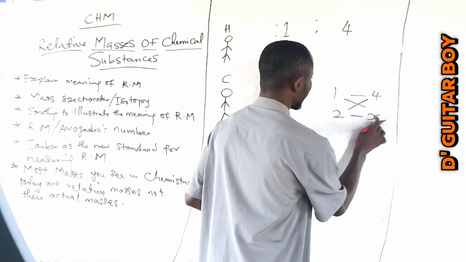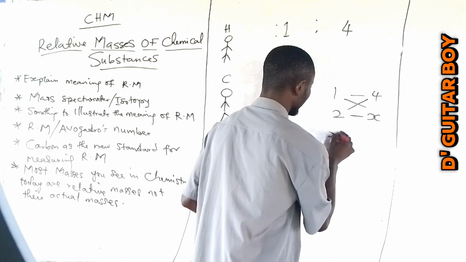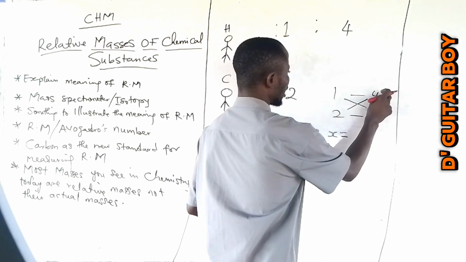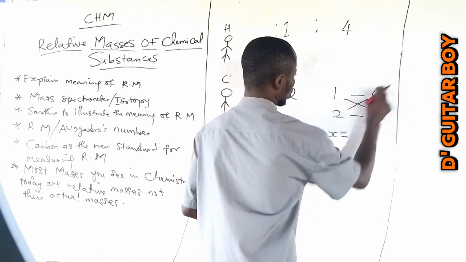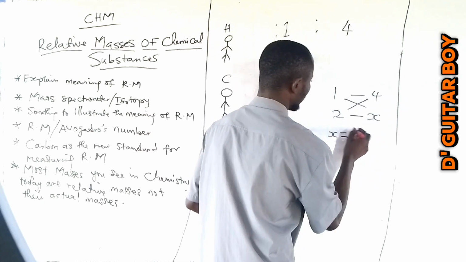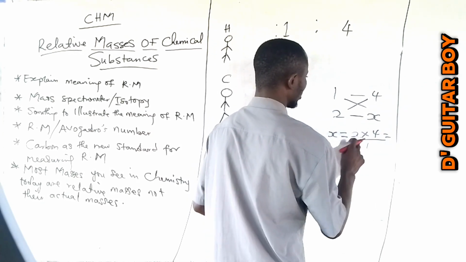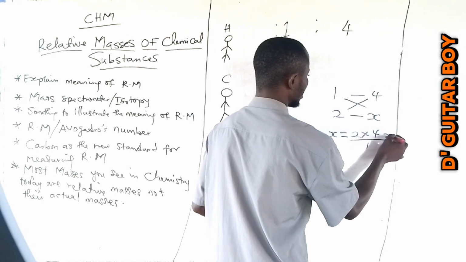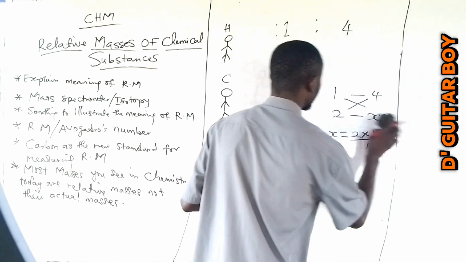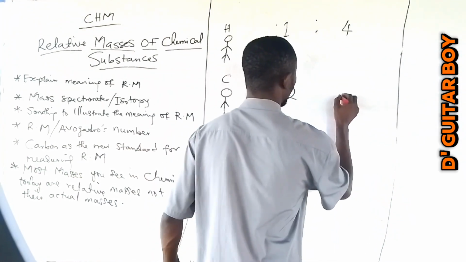You say, this S, this thing you want to calculate, what you will give to this one, you bring it out first. You say equal to, you see what is here? Everything in this cross, they are complete. There is no unknown, but here there is unknown. So what you have here, you say 2 times 4 all over 1. 2 times 4 is 8. 8 divided by 1 will still remain 8. So the manager will quickly tell the visitors that this one has a value of what?